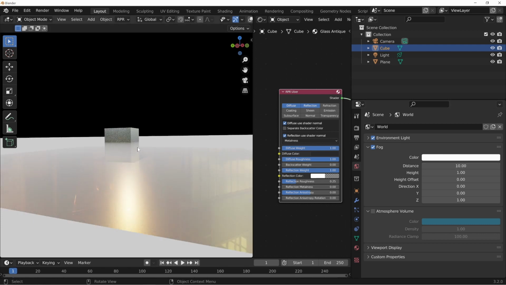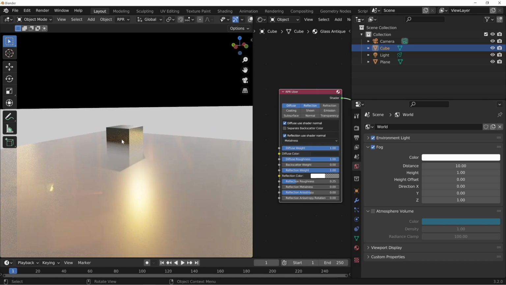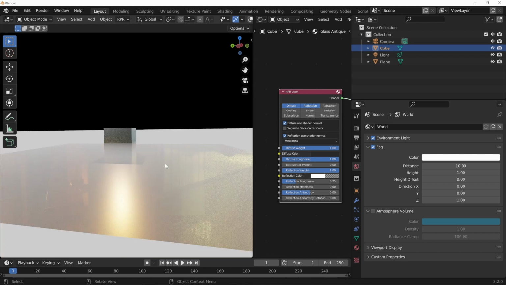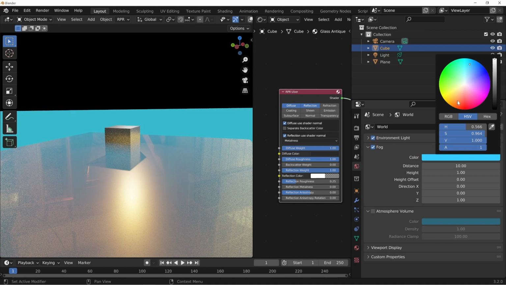So if you have just a layer of clouds or something like that on a spooky street, where the fog is sort of like a mist on the bottom, you can set it like this. Now, as far as I know, you can't set any textures in here, but this is really nice to have for just some really basic settings, and it renders really, really fast. You can see that the viewport here is just 32 samples, and it's already pretty rendered as far as the fog is concerned. We don't really have to put a whole lot of samples in order to render that out. And if we take this, we can actually change the color of the fog to give it a different sort of atmospheric feel.